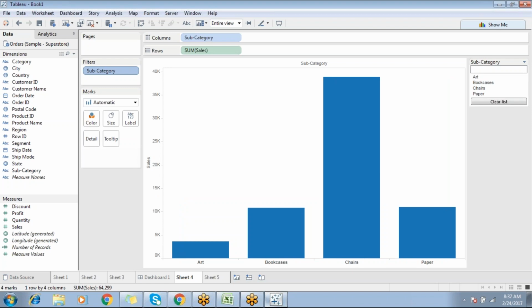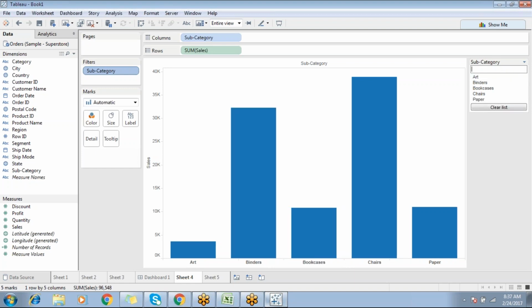Bookcases. Got it. So this is a custom filter you can type in. Or I do remember binders. Binders. Got it, right. You can customize. You can add those labels or clear the list.